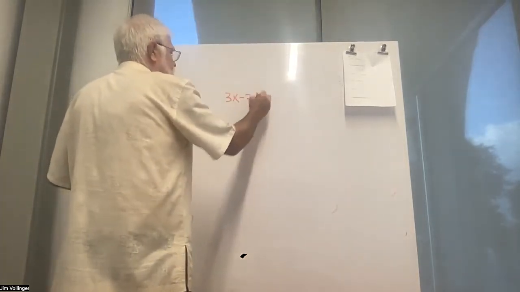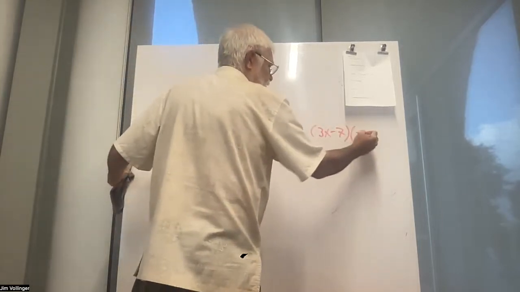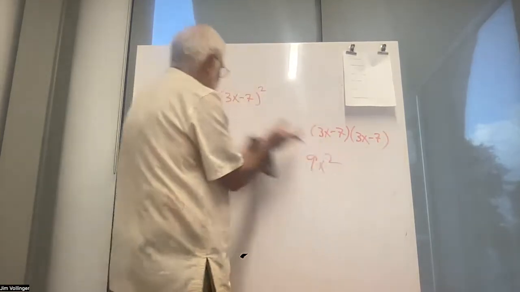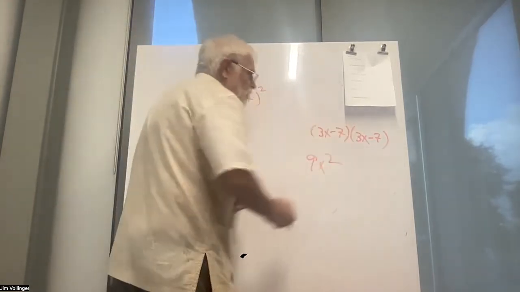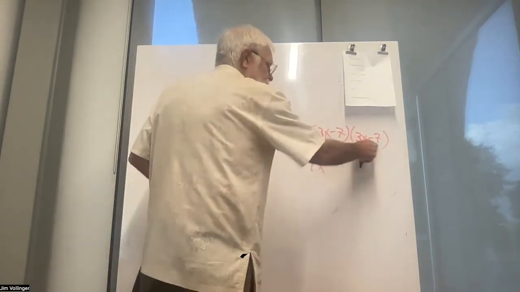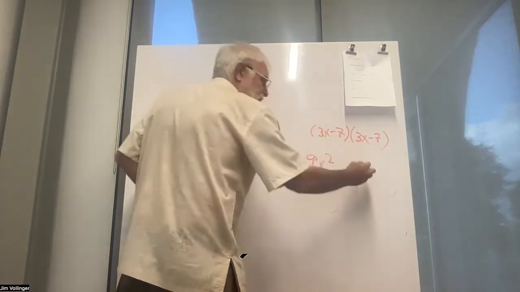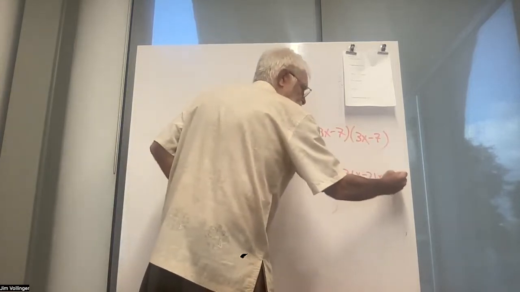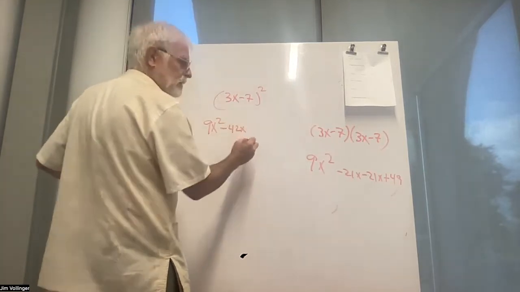All right, 3x minus 7 squared, and I said key moment. So I'm hoping we took the 3x minus 7 times the 3x minus 7 in class, 9x squared, and then our answer, we looked at it to see if there's a shortcut in doing it out this way. 3x times minus 7 is minus 21x. Minus 7 times 3x is minus 21x. Minus 7 times minus 7 is plus 49. We put it all together and we got 9x squared minus 42x plus 49.